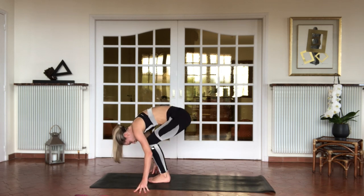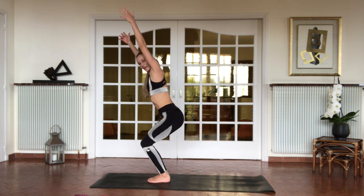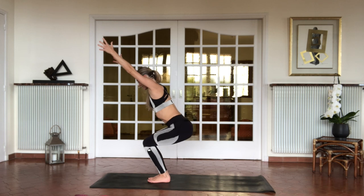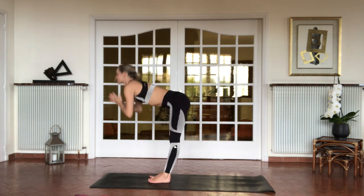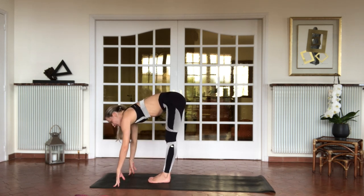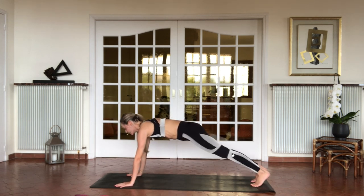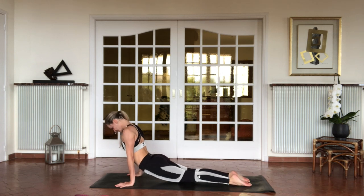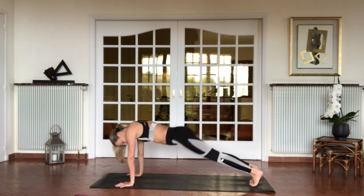Bend your knees, brush the floor, Utkatasana. Sit low, reach up. Reach up and go lower. Inhale, stretch up. Exhale, forward fold, Uttanasana. Inhale, half lift. Plant your hands, step back plank. Take your flow, optional, or mean and downward facing dog. Down dog.